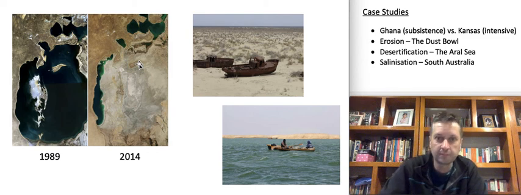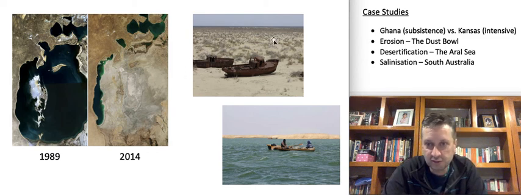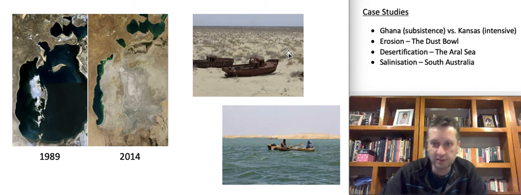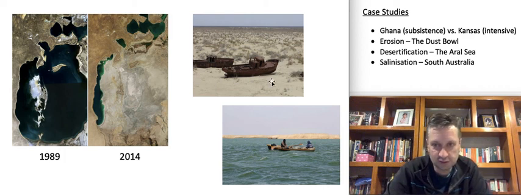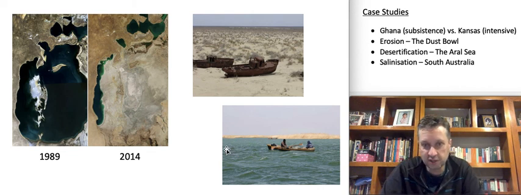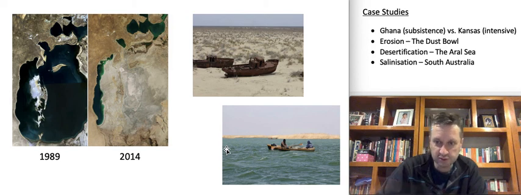This is part of the fishing fleet that was left behind in the middle of a huge desert now. And you can see it's just scrubland. The only plants that grow there really are xerophytes, or plants that are adapted to live in desert conditions. There's no way to adapt that soil to grow crops, at least at the moment. And just a slightly happy note, this is the return of a very low level of fishing back to the lake as a result of its efforts to try to replenish the water.